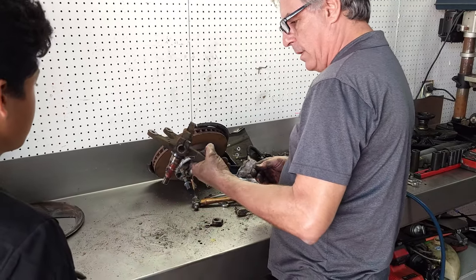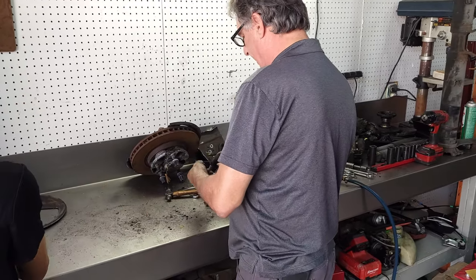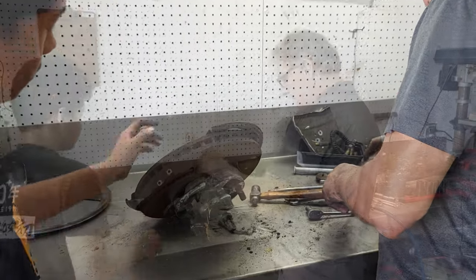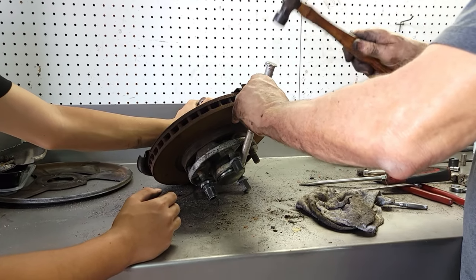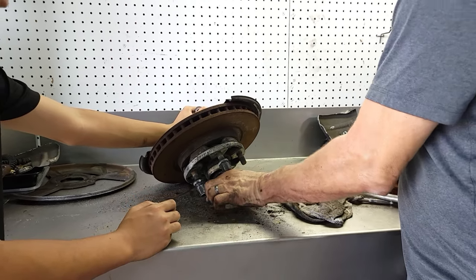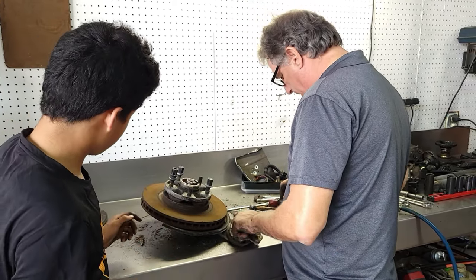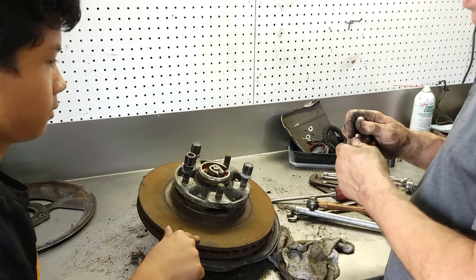All right. That's one side. Oh, and these will get powder coated black. That's for you too. Next, same thing, we'll knock the cap off. Alrighty, cap number two. Same routine here, if I can find my socket. Here we go.